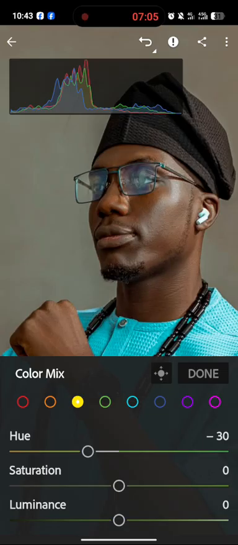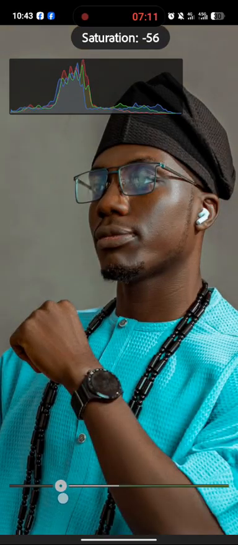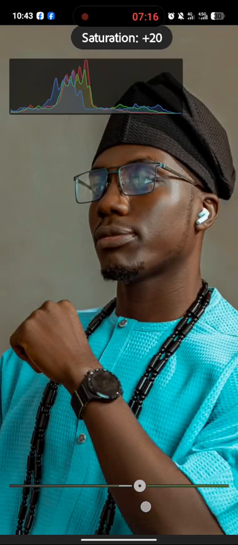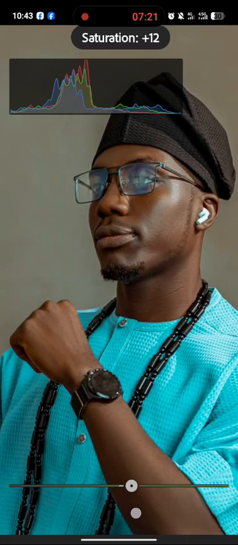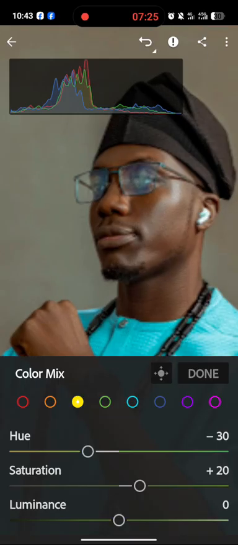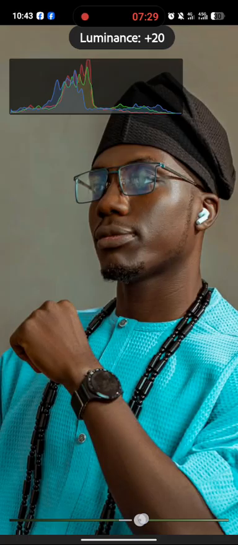Then we'll take the saturation. Okay, let's play around with it to know that. So we have to increase it. Let me say let's put it on 10 or let's put it on 20. Then luminance, let it increase to support the saturation.